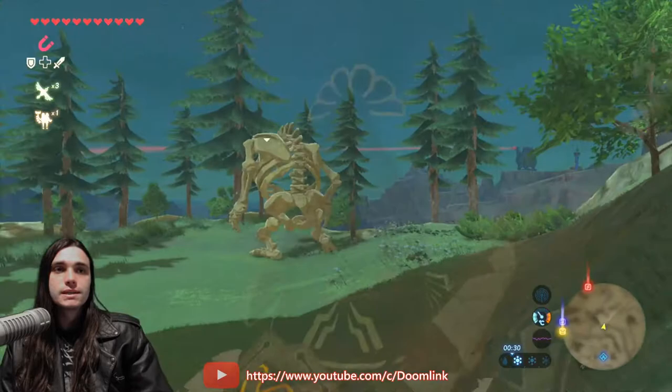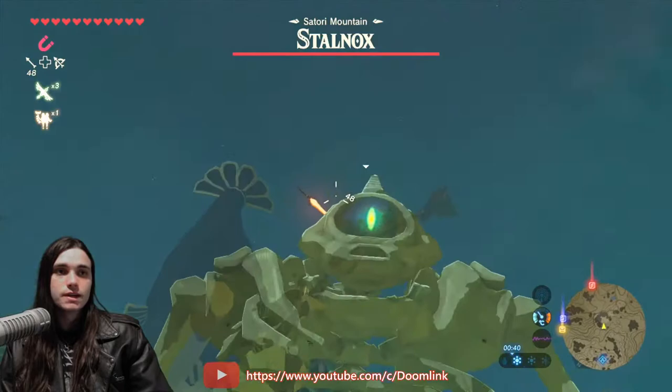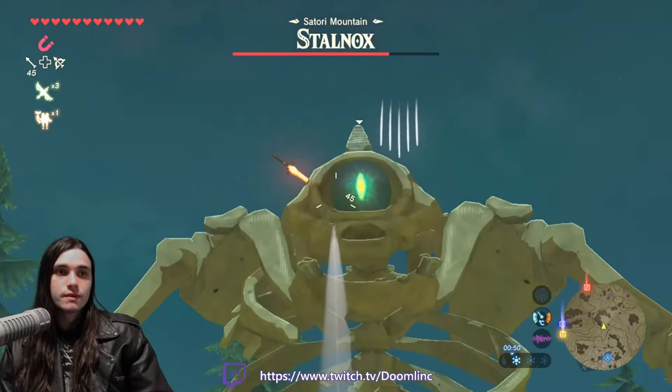You know what? Let's test out this bow to see what it does. I can see you've got a fucking sword stuck in your face. There we go. That looks like that was a little painful, doesn't it? Oh, I can deal damage to you. I'm hitting him in the crotch. That must hurt. Stalnox. Okay, so let's try that again. Is he hiding his eye? No, he's not. There we go. Okay, let's save that bow for a rainy day.